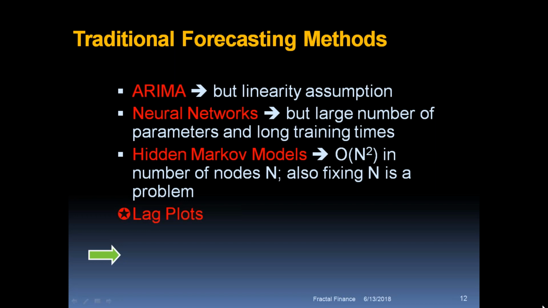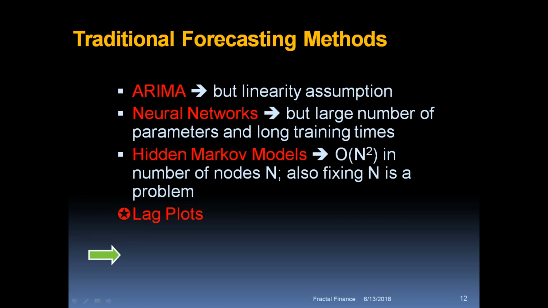Neural networks and deep learning are good, and I like them. I've worked with them and built them, but they also have limitations. For instance, they require lots of training data. This also subjects them to curve fitting, and they can take a long time to calculate depending on what you're trying to do. Then there's another one you run across once in a while, hidden Markov models. Sometimes they work well. The only problem is that they look at immediate price data and neglect a lot of information in the past that is hidden in the price points, which may be weeks, even months prior.